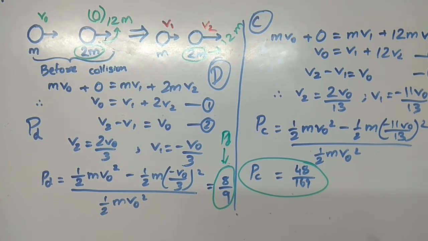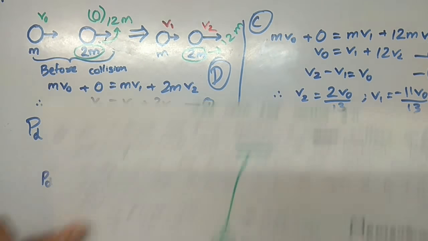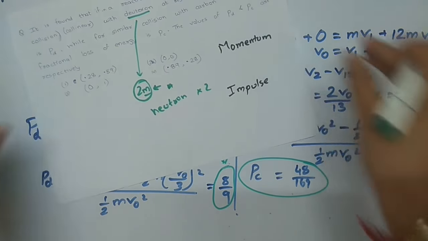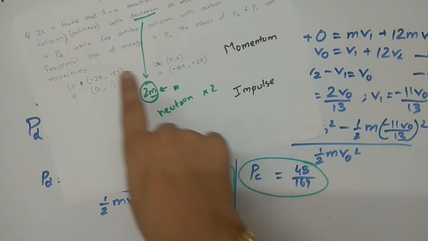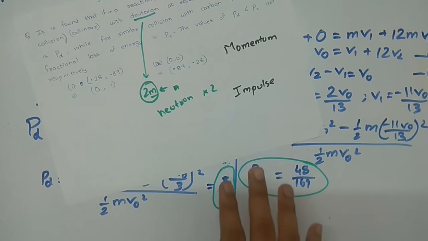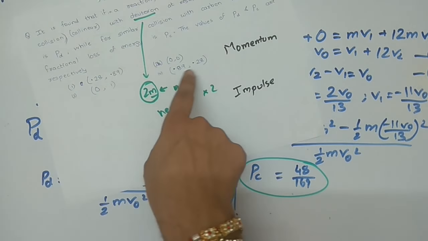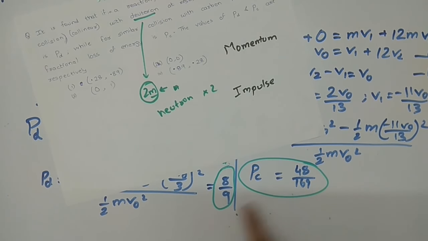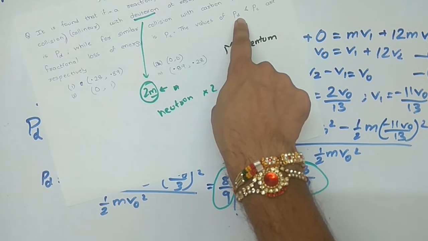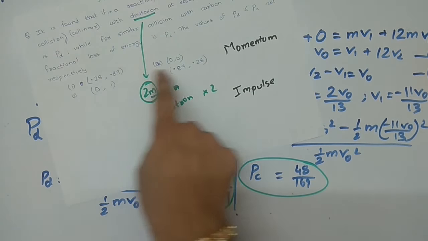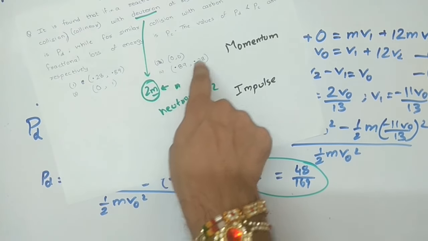Now since this calculation is very tough, let's use the options which were given. If you see the options, first of all, 0, 0 and 0, 1 should get cancelled, because that can't be it. Now the remaining options are 1 and 4, that is 0.28, 0.89 and 0.89, 0.28. So now tell me which one is bigger. Among these, which one will be bigger? Obviously this 8 by 9, because it is covering most of the 9. So that means PD will be greater. So your first one was PD, and the PD value should be greater than PC. So among these, the only option where the first is greater is this one. So 0.89 is greater than 0.28.